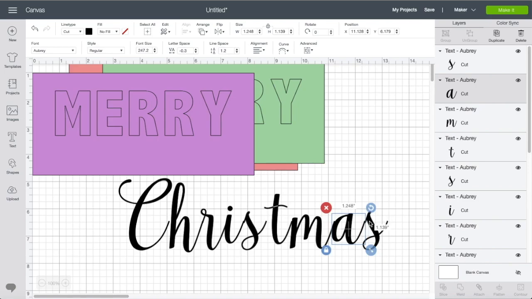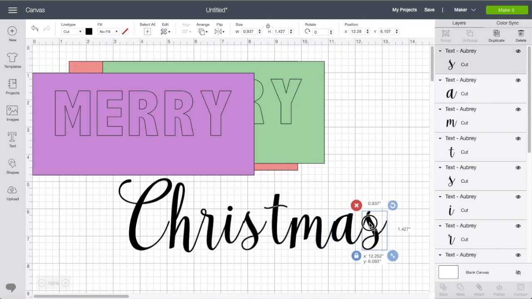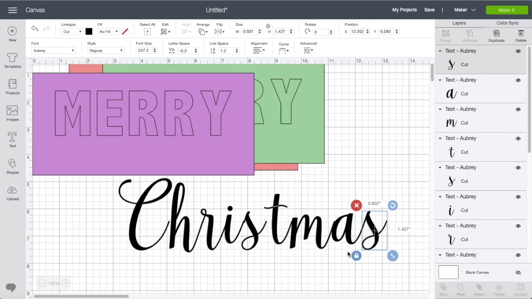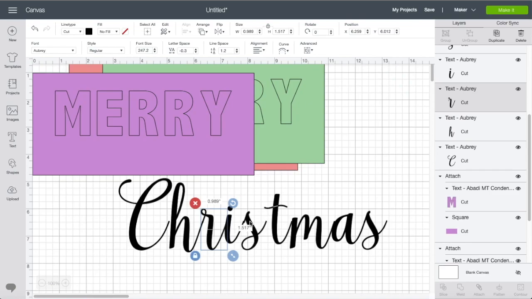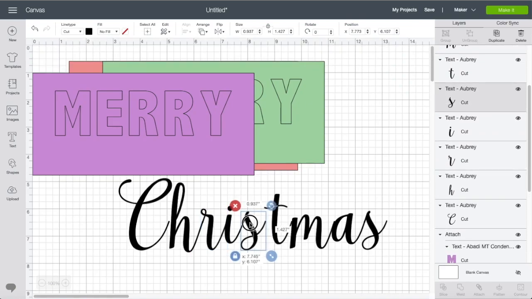If you're going to do it by looking at it, it's best to try to overlap starting at the middle, because if not, you're going to be moving these letters back and forth, right? But this is what you want to get. You want to get it where there's no space in between. You want it to overlap as much as possible. So I can sit here and overlap these by eyeballing it.